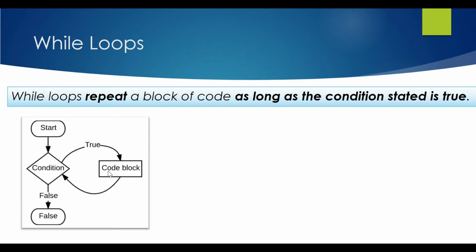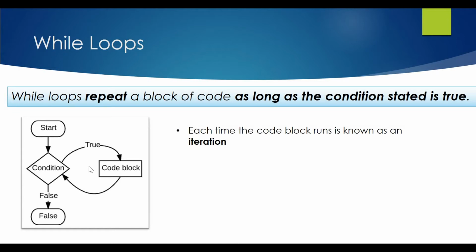Maybe we were changing the value of x to increase over time, and eventually x was greater than or equal to 10, which would then make this condition false. We would break out of this while loop, and our code would move on to the next piece, which is kind of how the if-else statement works, except we don't repeat this code block, but we are still checking a condition here. So that's a similarity between while loops and if-else statements.